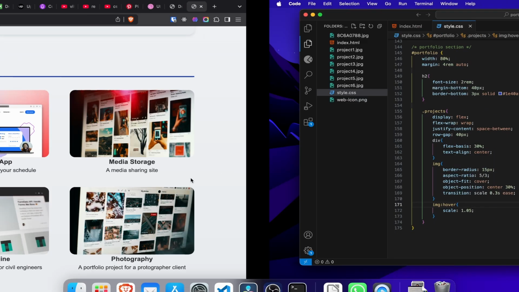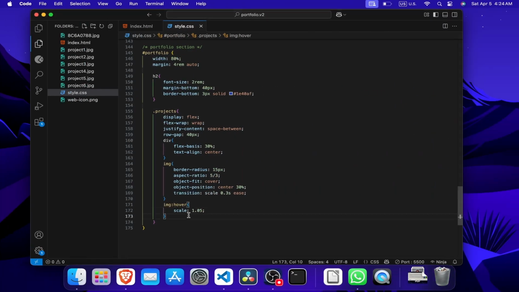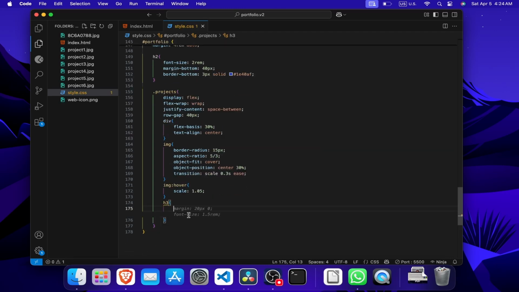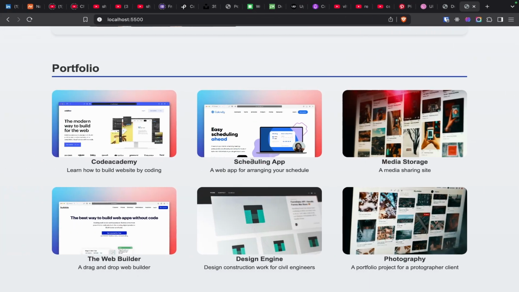After that, I also want to target the h3, which is this heading here, and I'm going to give it a value of a margin, just to put some space around them. So a margin and a font size. I'm going to put space around it, and I'm going to increase the font size.